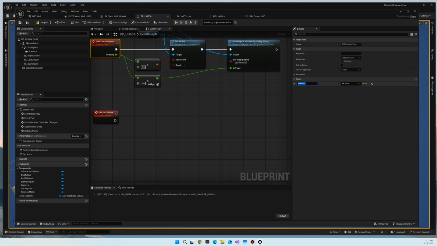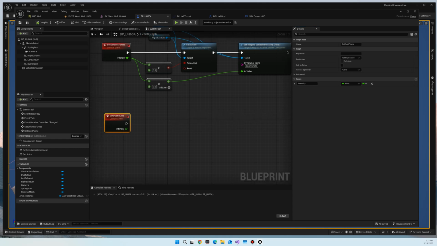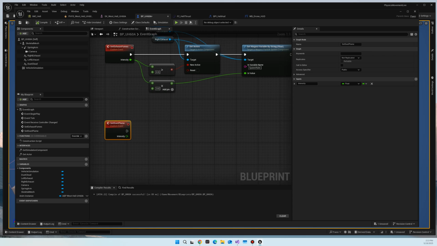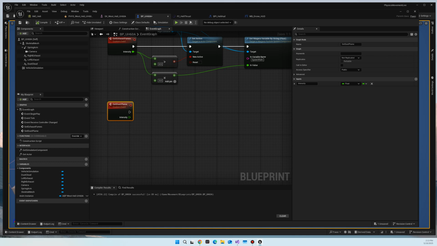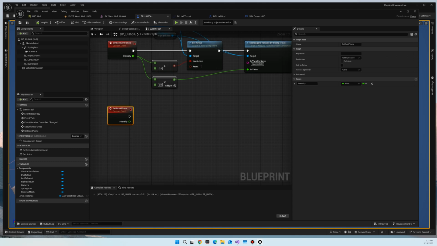I'm just going to copy this. So we're just going to add the intensity again and float. So the intensity is going to determine the intensity of the dust being generated. But we also want to know where we want to locate that dust plume under the helicopter. So there's a couple of things we're going to do there.